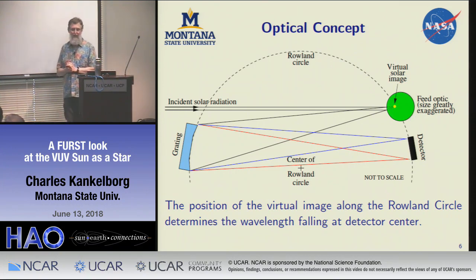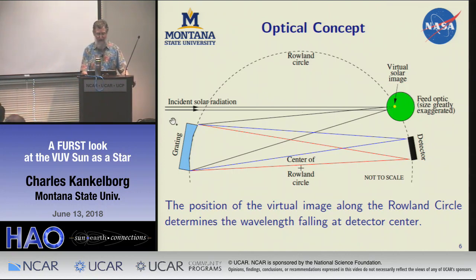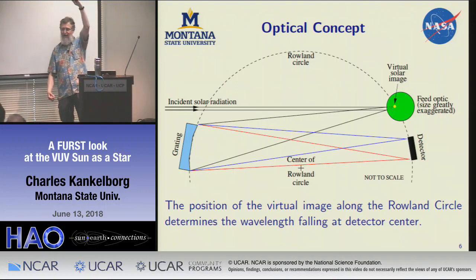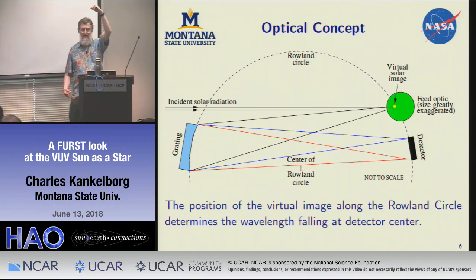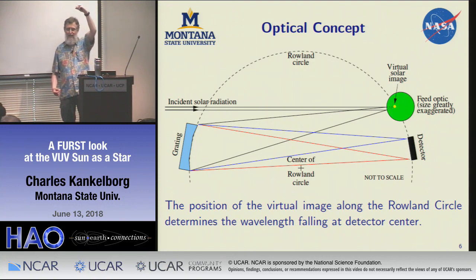It works a lot like a spectrographic slit. This is greatly exaggerated in size, but if I have light coming in from the sun from the left here, it forms this virtual image that, like I said, is halfway between the center and the edge of my circle here. And because the circle is really a cylinder, not a sphere, it's a sort of tall, skinny, spaghettified sun, okay? So when I image that through a grating onto a detector, a spectral line turns into, well, a line, which is what you want. It works just like a slit.